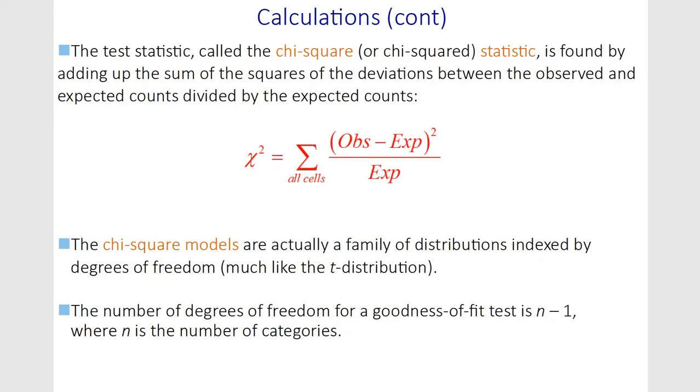So it is called the chi-squared statistic, or chi-square. Okay, so the CHI is chi. It's found by adding them all up, the observed minus expected squared over the expected. It is modeled very similarly to the T distribution, so you use degrees of freedom, because it depends on how many categories essentially you have. So the number of degrees of freedom is just n minus 1.